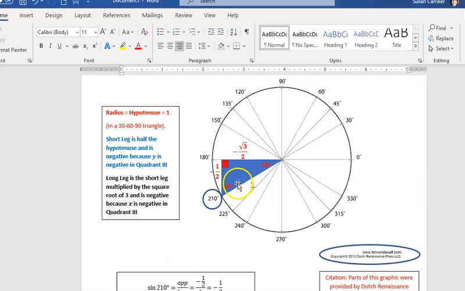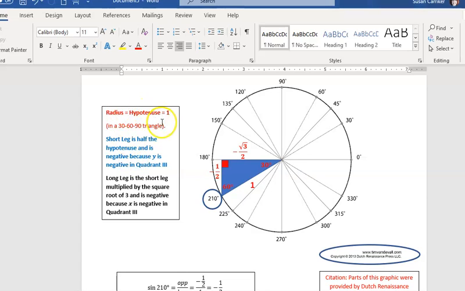And the next thing you're going to do is draw in a reference triangle. Now remember, the reference triangle has to have one of its legs on the x-axis, and then its hypotenuse is actually a radius of the unit circle. And since I've chosen 210, this is a 30, 60, 90 triangle. You don't have to choose a 30, 60, 90 triangle. You could do a 45, 45, 90 triangle if you want to choose one of the ones in the center. But no matter, you'll need to draw a triangle in your unit circle that looks similar to the one I'm showing you. And I have labeled the angles 30, 60, and 90.